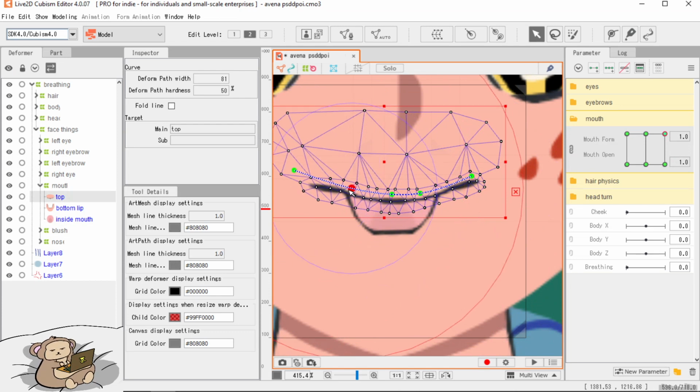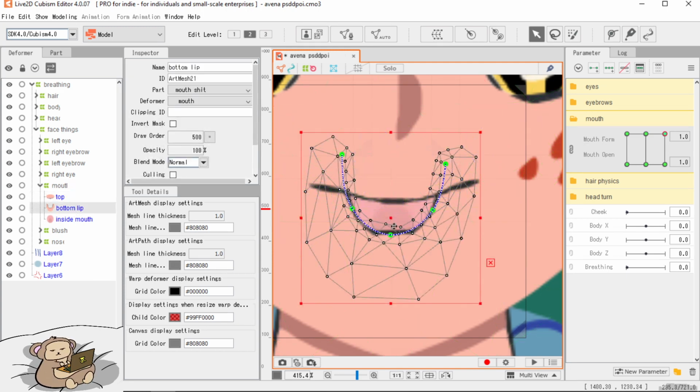Here's the thing. When doing complex mouth forms, I will always suggest you do the major forms first, so that when adding the keyforms, it will save you a lot of time, and you don't have problems later on. Bottom left, we got it.